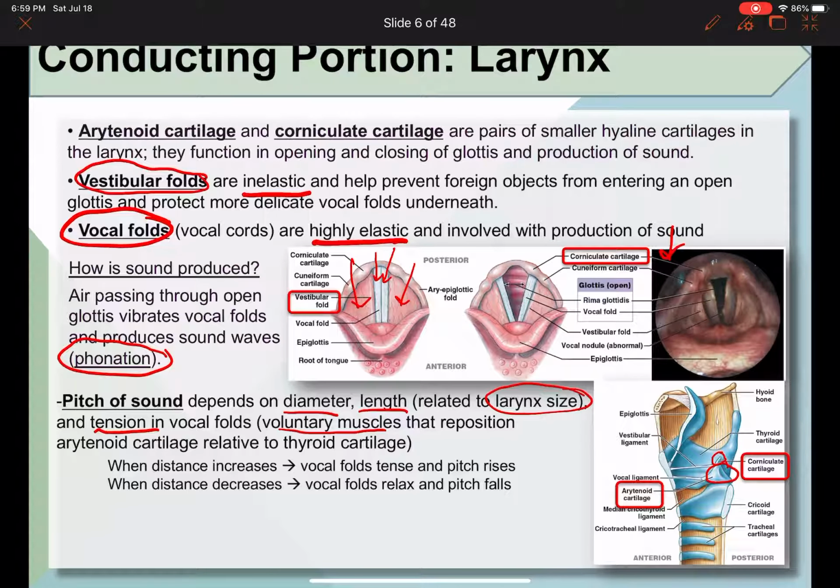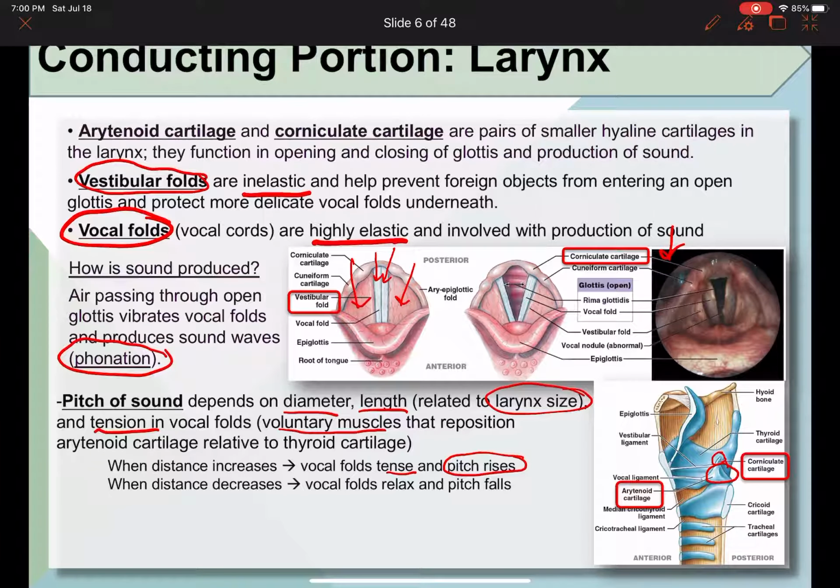When the distance between these two cartilages, between the arytenoid and thyroid cartilage, increases, imagine this piece of cartilage moves outwards this way, it is going to cause this vocal ligament to become more stretched and tense. When the vocal cords tense, it's like pulling these two cartilages farther apart, and the pitch of your voice will rise. This is what enables you to have very, very high-pitched sounds. Excuse me for my high-pitched sound.